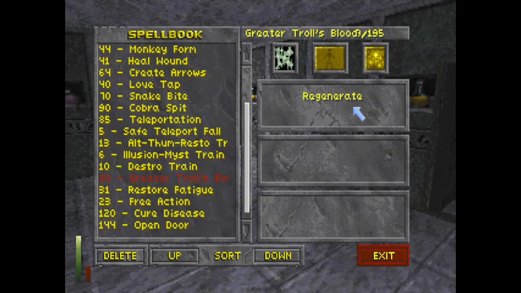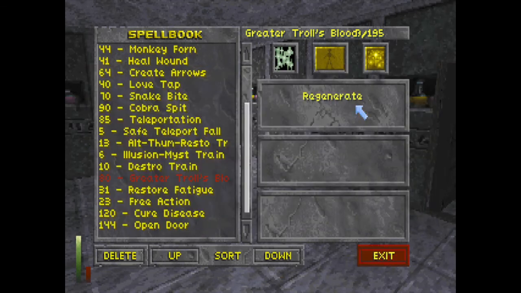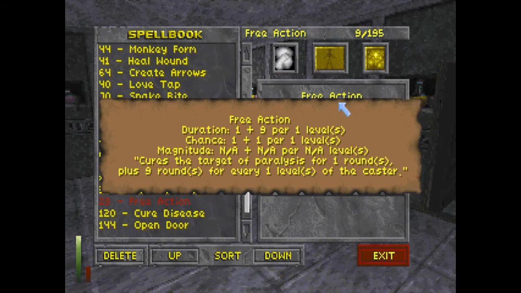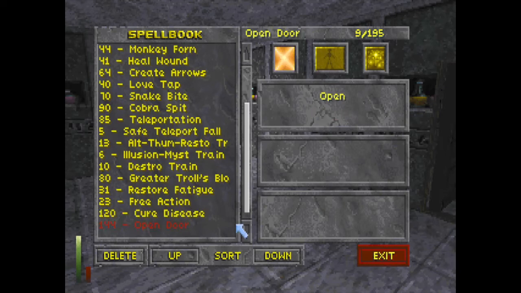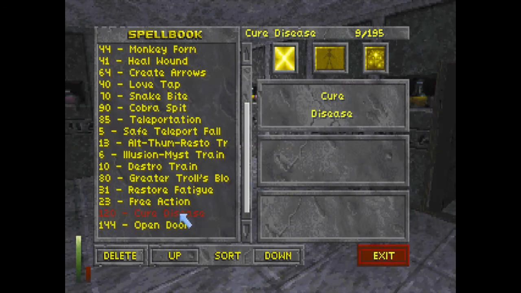Greater Troll's Blood, which is just a pretty powerful, pretty long-lasting, especially for how it scales, heal health over time effect. Restore Fatigue, just a fairly basic Restore Fatigue effect. Free Action, pretty cheap, pretty long-lasting free action effect, so Paralysis shouldn't be a huge deal. A fairly good chance cure disease in case that happens, even if it's pretty expensive. And in a similar vein, an open effect that has not great chances and high cost, but at least it's there.